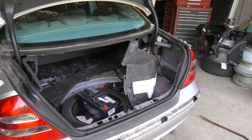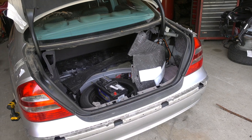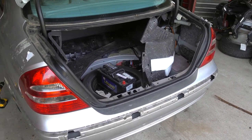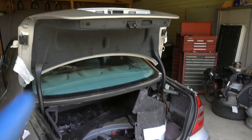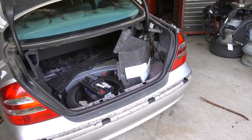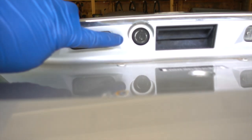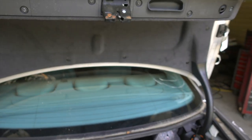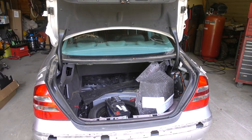I'm going to go ahead and put this brand new NAPA battery in. I also have a new battery for under the hood, which is the small accessory battery — it's about the size of a motorcycle battery. I'm going to replace both of those so the car should have good power now. I'm going to see if I can pop that trunk latch and hopefully get it open, because I have the electronic key that allows me to drive the car, but I don't have the manual insert. Hopefully it'll work — wish me luck.